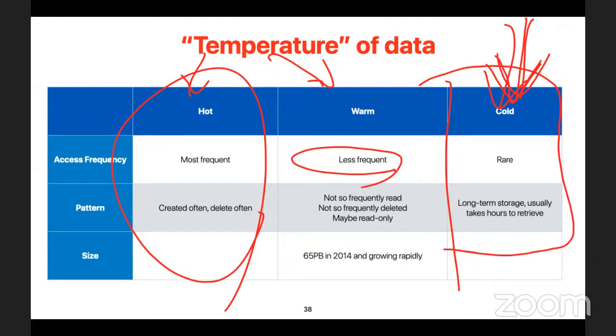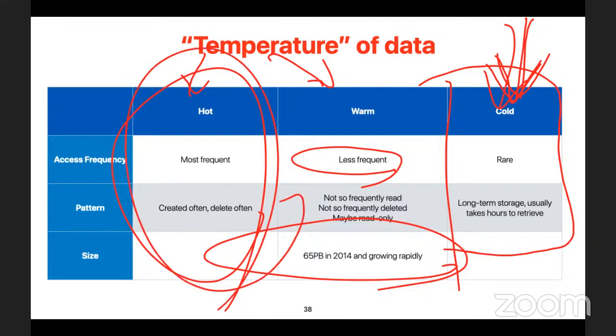So the thing is that, Facebook figured out that warm data is the data which is interesting to deal with in a way that it's a vast amount of data and it's growing rapidly, because Facebook's users were increasing at that time, but not for now. So the Haystack, which we just studied, is designed for hot data. You see its feature, right? It reduces the amount of metadata and it's really good for access efficiency.